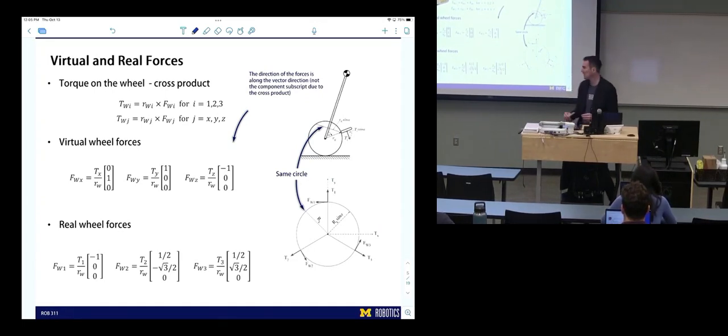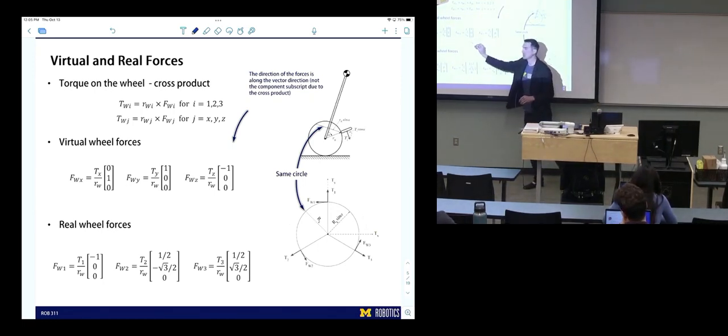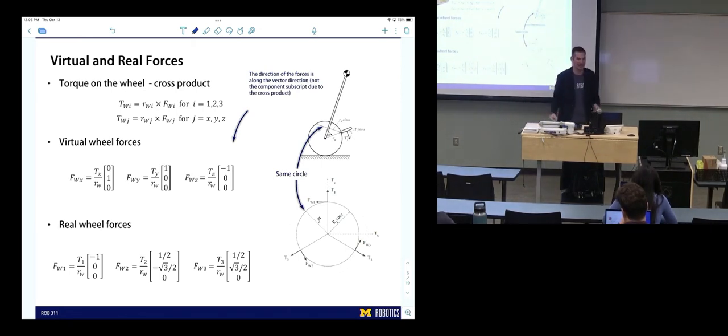We did note that there are some strange conventions in the math that we're using from this dissertation. One is that the direction of the forces implied by these subscripts is not the actual vector direction, so I want to make sure you note that. There's also a discrepancy in their z-axis formation. They have a z-axis issue where they're not using the right-hand rule. And we're going to try to keep the math in this class the same.